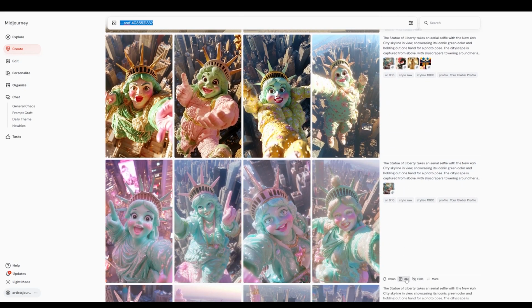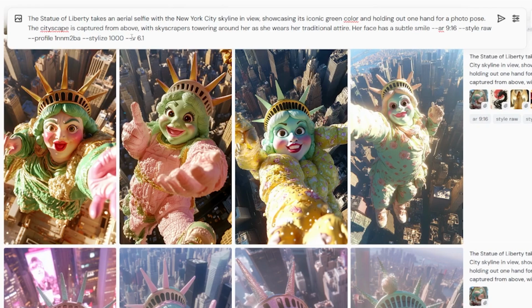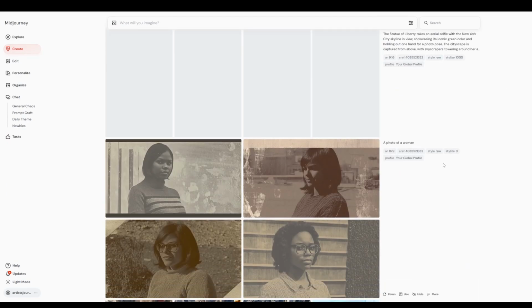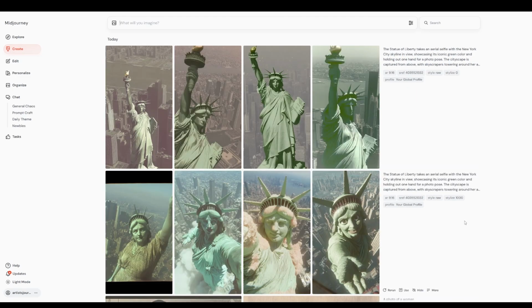If I were to take this and put it in here, let's do this. I'm just going to take that out. And then I'm actually going to put it without any style reference at all. We're just going to put that in here for the Statue of Liberty, for the sake of following that. And then we can see, based on the above, how much of that style ref is going to be influencing the prompt. And here you can see how much of that style reference code can influence what the image of the prompt will look like.